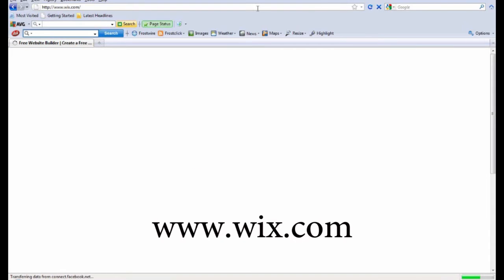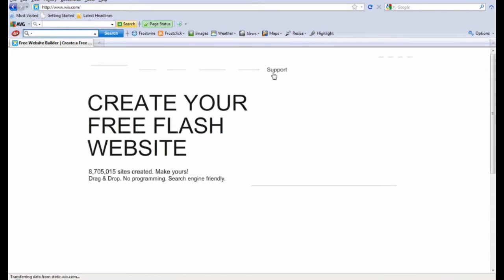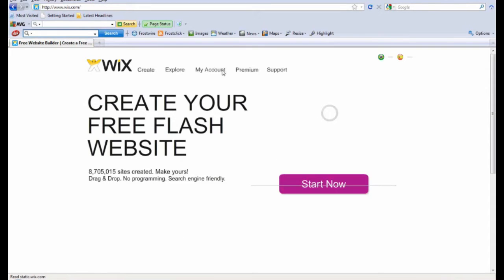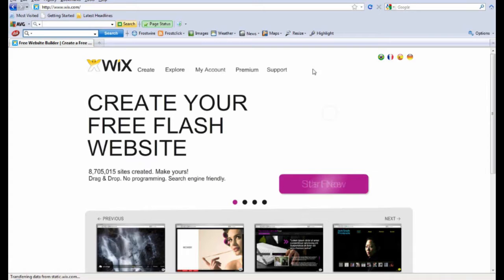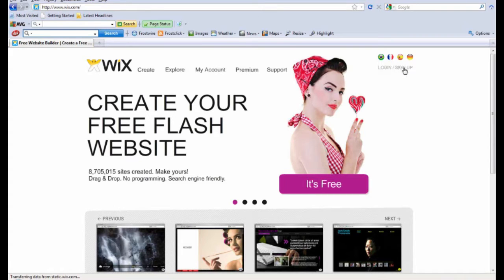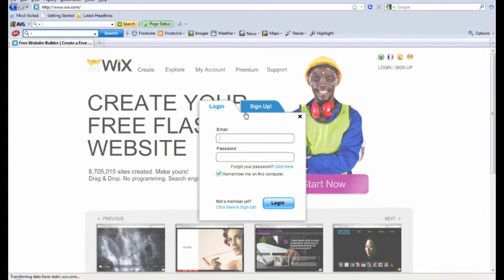After that, of course, you want to go to the actual website. We'll give it a few seconds here. It's a pretty simple website to use for creating other websites, so to say. And here it is. It's loading up. So if you take a look right up here as this is kind of loading, to show you a little bit about it, basically you would want to come over and actually sign up if you're new to it.